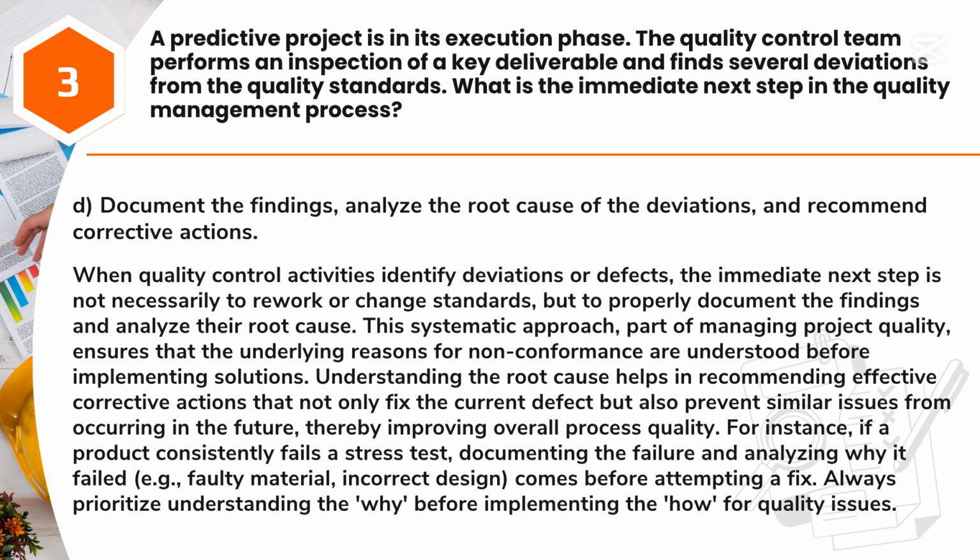Understanding the root cause helps in recommending effective corrective actions that not only fix the current defect but also prevent similar issues from occurring in the future, thereby improving overall process quality. For instance, if a product consistently fails a stress test, documenting the failure and analyzing why it failed, e.g., faulty material, incorrect design, comes before attempting a fix. Always prioritize understanding the why before implementing the how for quality issues.